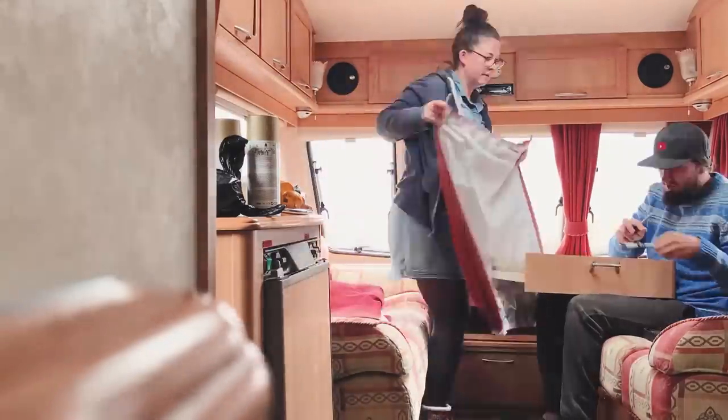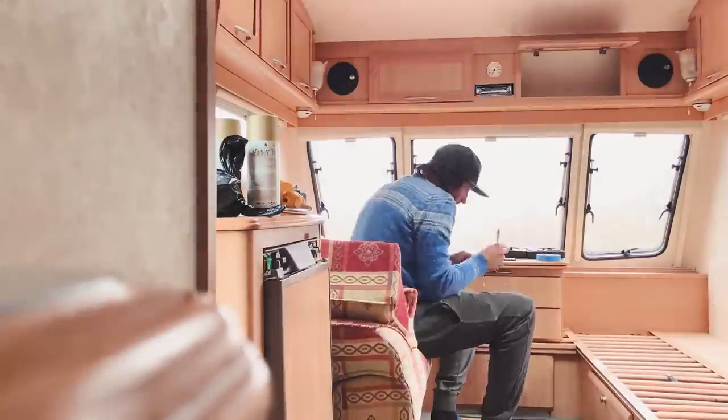We want to reuse everything. We were thinking we'd get new handles, but finding new handles that fit the holes that were previously there, and the expense - we're just going to spray them gold and make them look much nicer and more modern. For the expense, we don't want to spend a lot of money on this. We've got a really limited budget. Rather than buying loads of handles because there's handles everywhere, we're just going to get this gold spray paint. Theo is very good at spraying - he sprayed a lot of things black for the van - so we're hoping to just spruce them up with gold.